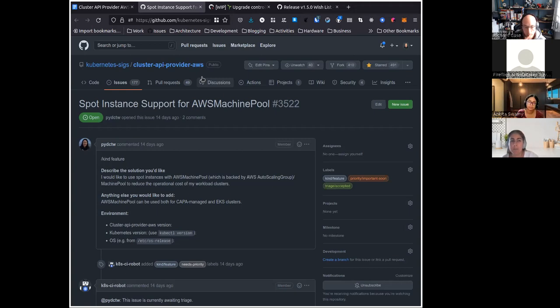The reasoning behind why we wanted to do this in phases is simply because we are not installing AWS node termination handler as a CAPA project. That's why we didn't want to release a feature that doesn't do the draining and support the problems that might have happened because of the coming down and up of the new instances.